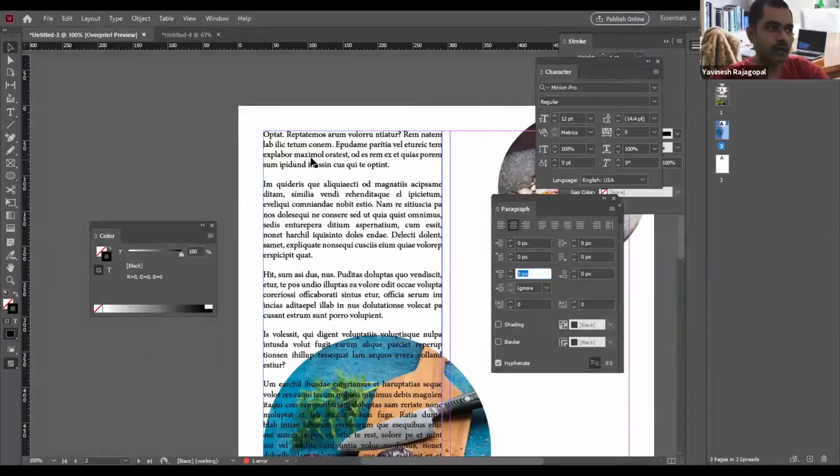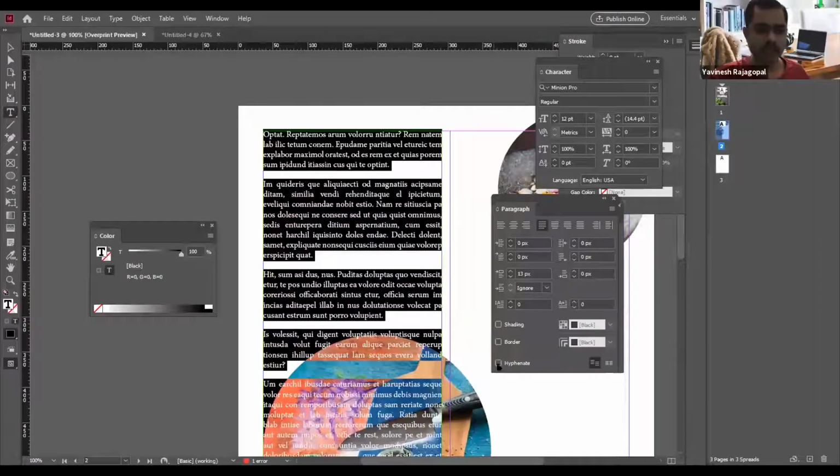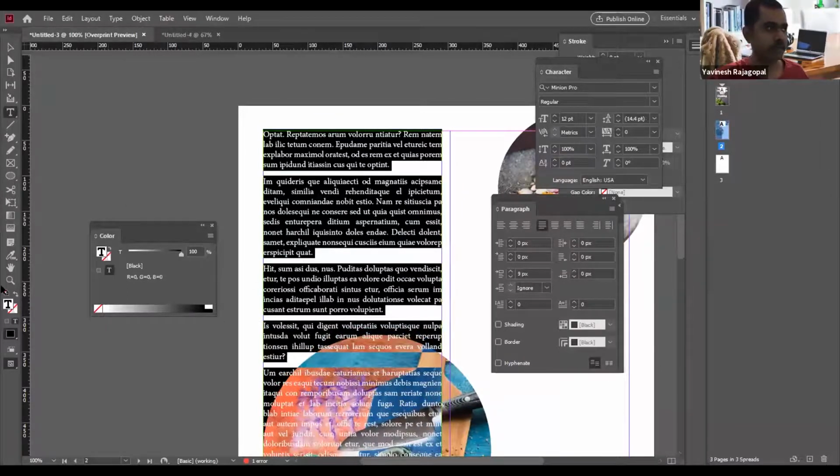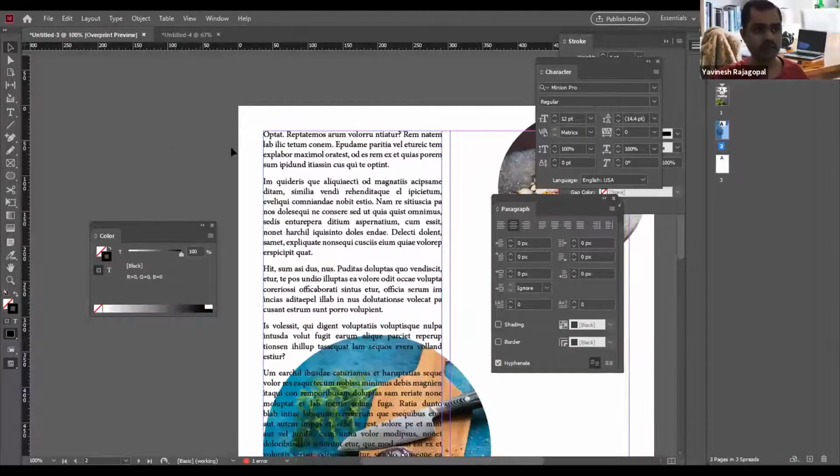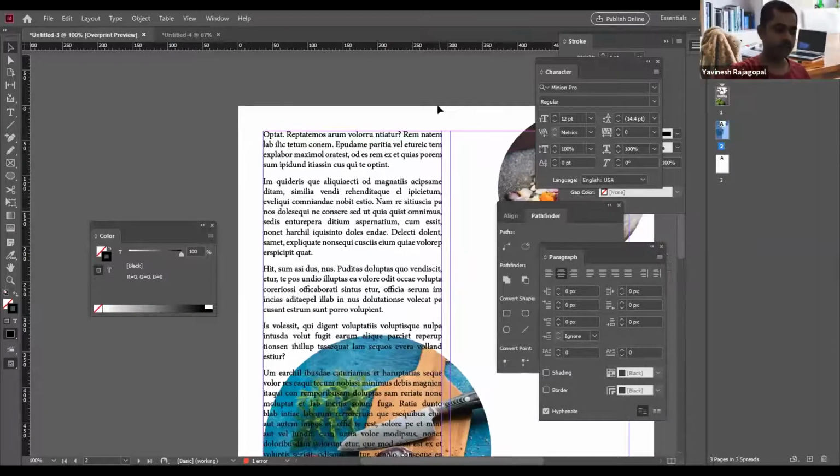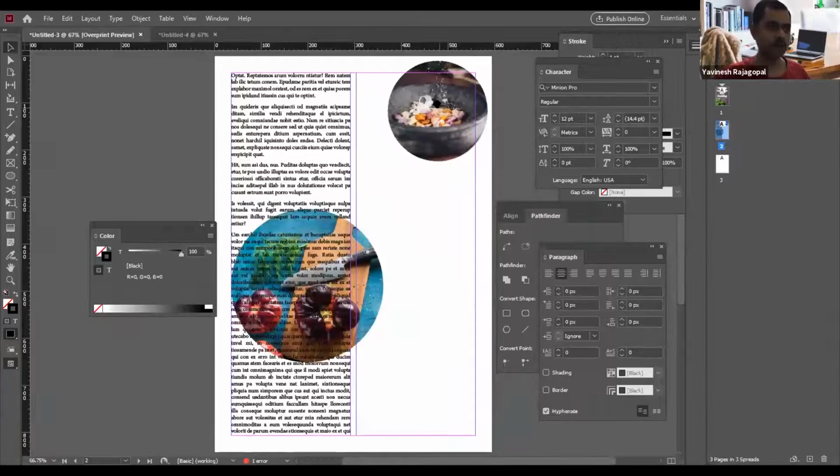So right now, you left align or you justify, you uncheck the hyphenate, then you increase some of the space before. These are very basic settings. There are a lot more settings that you can adjust. Okay, let's say done with this. I'm going to press Ctrl+0 to zoom all.